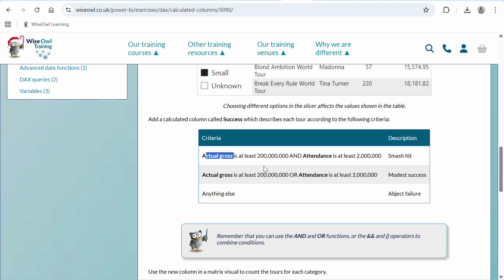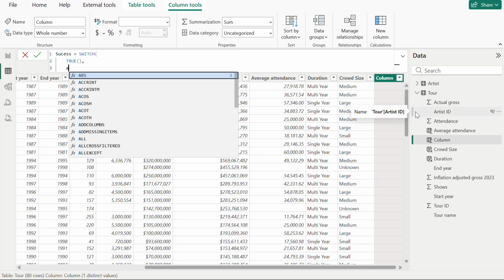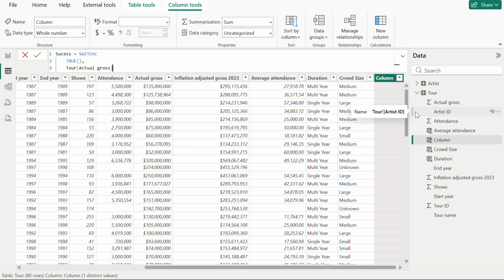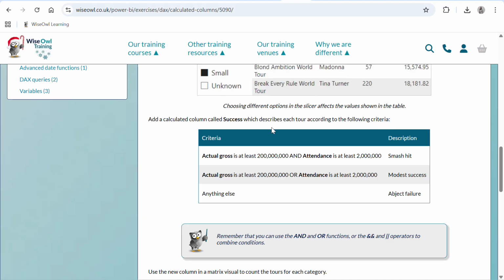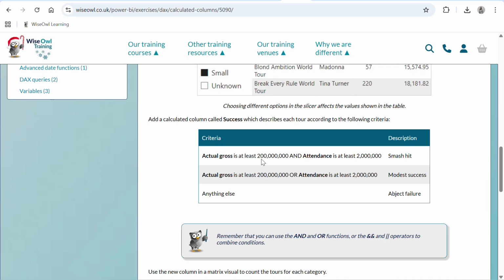So we will use actual gross. Do we have the column? Yes, we have the column. So if actual gross is at least, I can use greater than or equal to, and we have these many zeros.